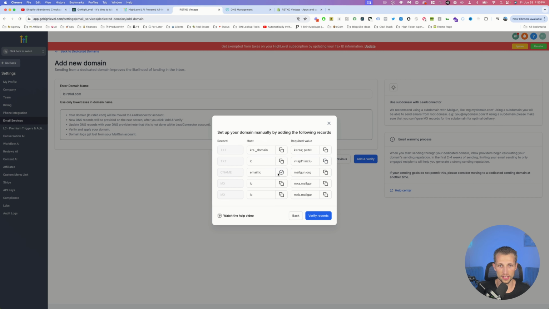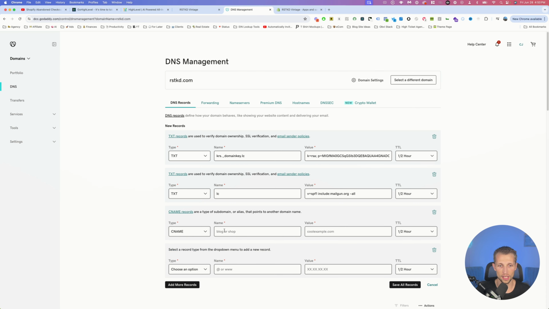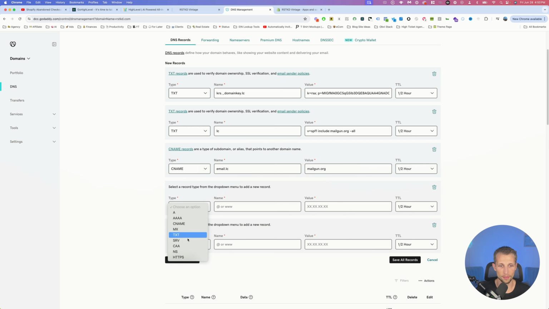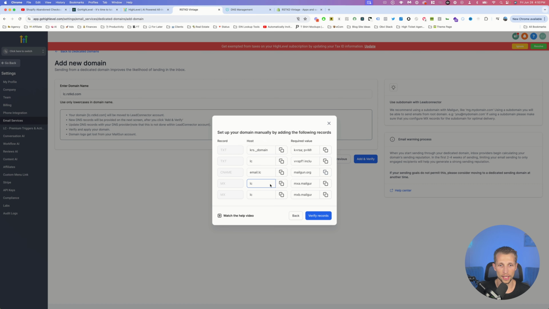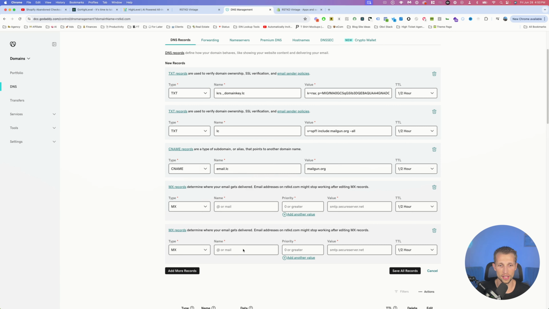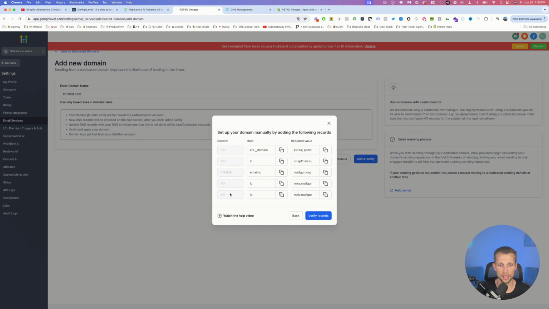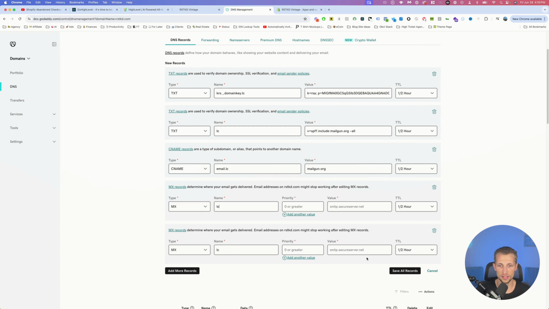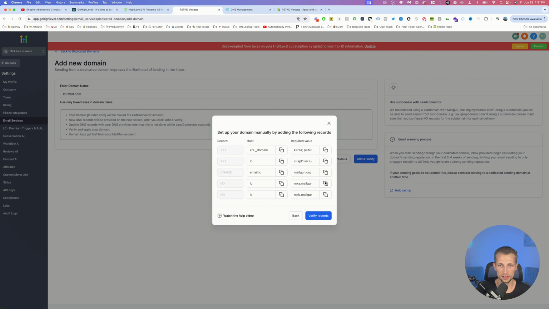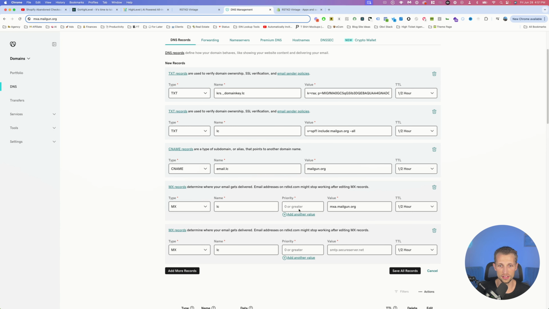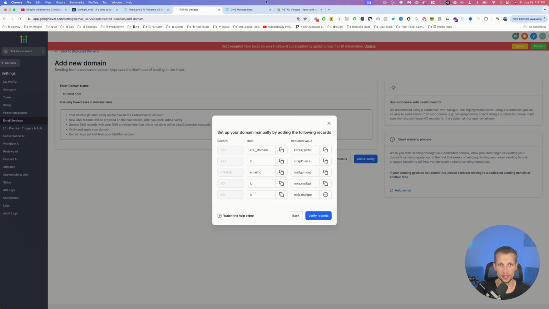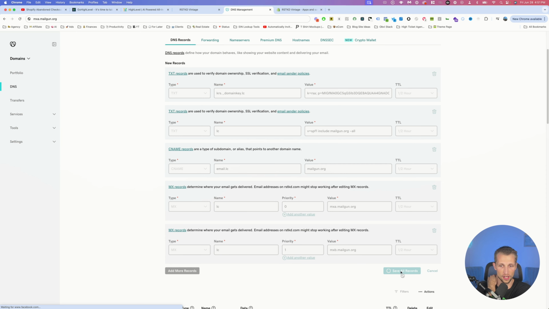The next one then is a CNAME, so I'll just copy that. I'm going to select CNAME, paste the value there, then paste this here, and then it looks like we actually have two MX records, so I want to click add more, and then I'll just select MX here. Both of these are LC, so I'll copy that, and then I'll just copy this. This most likely has the priority and everything in one value. So let's see if I paste it here. It looks like it doesn't have it listed. I would just set the priority to 0 and 1. So put this to 0, put this to 1, and then you'll just grab the next value here and paste that there. And I'll just click on save all records.